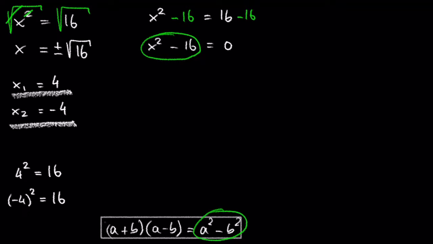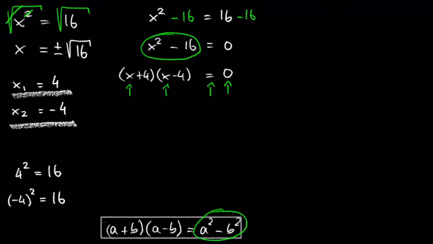A squared minus b squared is exactly what we have here in our problem. So we can factor our problem to x plus 4 in parentheses times x minus 4 in parentheses. Now ask yourself, what number do we have to plug in for x to get a true equation? Also known as an equation where it equals 0 when multiplying these two parentheses. The zero product property says that when at least one of the parentheses is 0, the solution is 0.